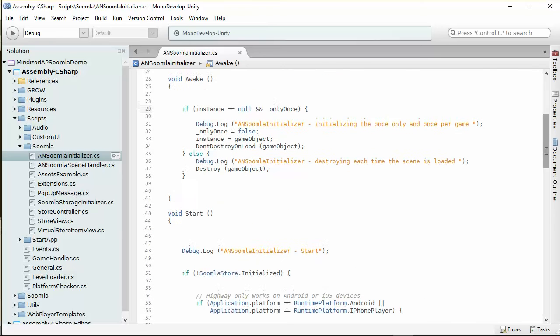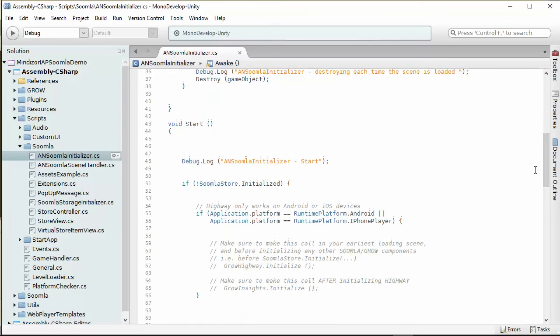So right now, also we use the same thing. We have something called Soomla Store. I don't want to call this instance every time we create a start method. I want to call the start method only once. And why do I want to call this start method only once? I have some sort of script inside the start method, and only this script needs to be executed only once, and only if the Soomla store is not initialized.